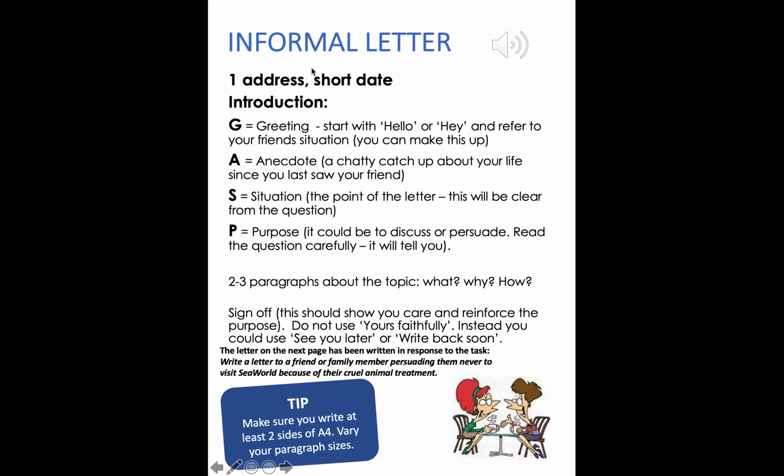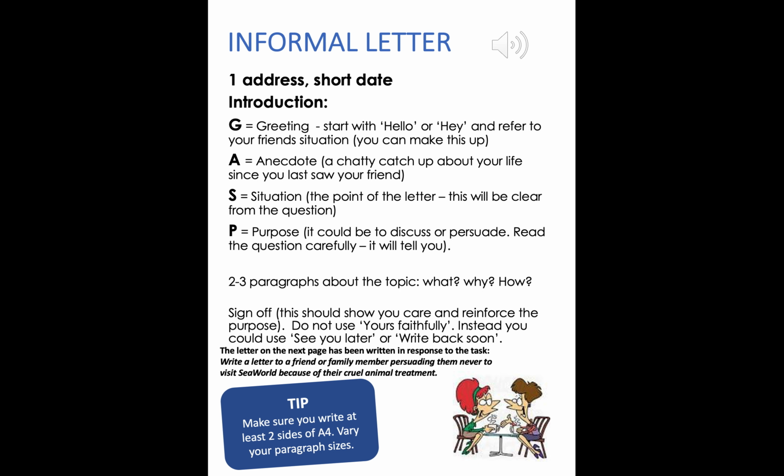Okay, so now we are on to the informal letter. Now this is the type of letter you would write to a family member or a close friend. Now there are numerous ways in which you can set apart an informal letter and show that you are aware of your format. And this can of course be achieved through your tone, the way in which you interact with your reader, but also through the specific format details. For example, in an informal letter, you would have one address and a short date.